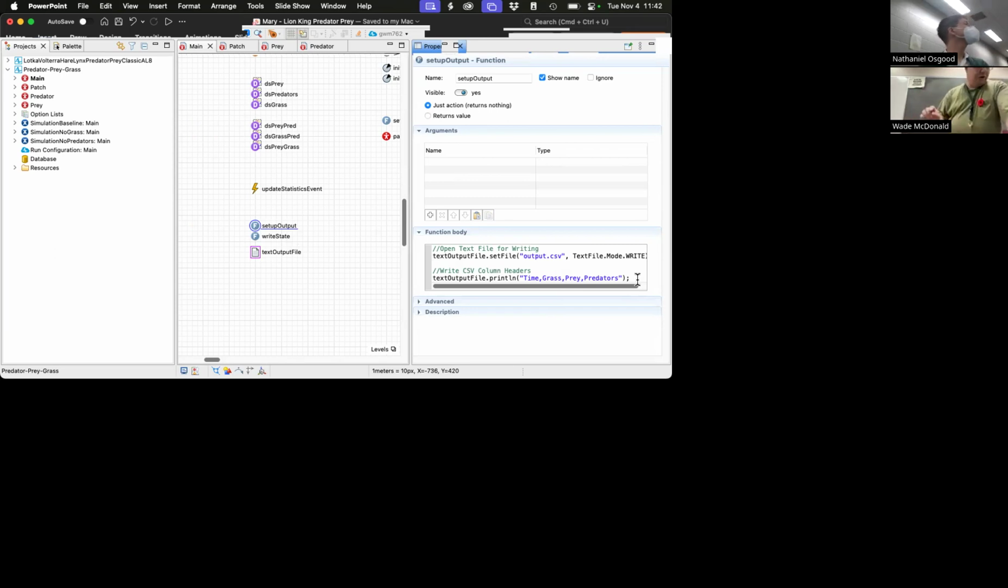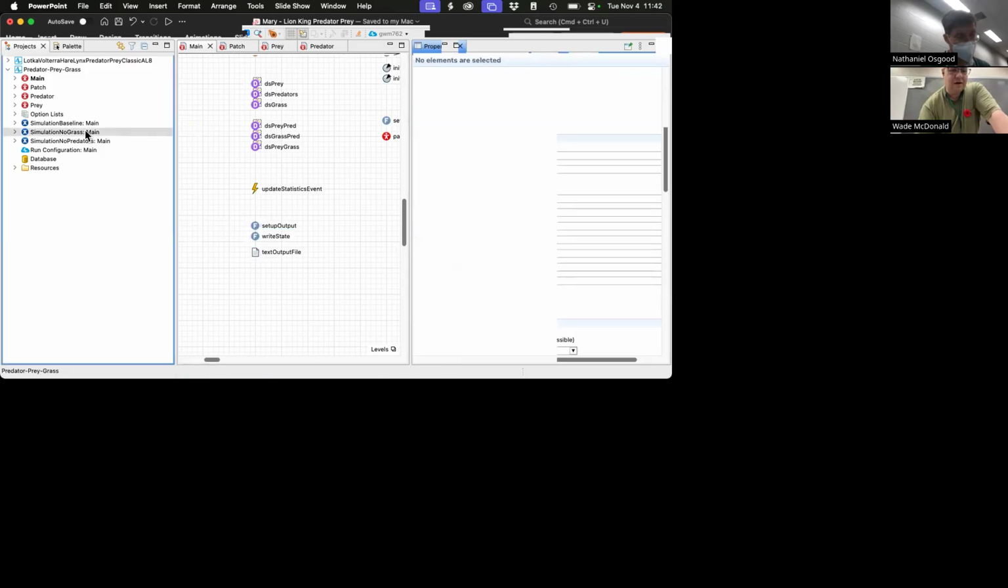So I'd like to move on to running this model, and keep in mind that we just saw the stock and flow version of this. And I'm going to start with the no grass scenario. So in the stock and flow version, we didn't have any representation of food. The prey animals just reproduced at a certain rate and could be eaten by the predators. So this is analogous to that in that sense.